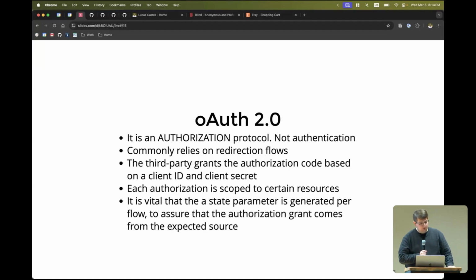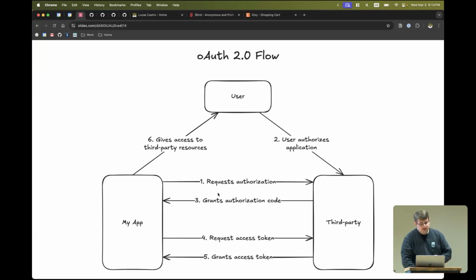Okay. One important thing with OAuth that is not included here. My app has to trust that when the user gets redirected back to me with the authorization code that I can exchange, the origin of the redirection is good. How do I do that?